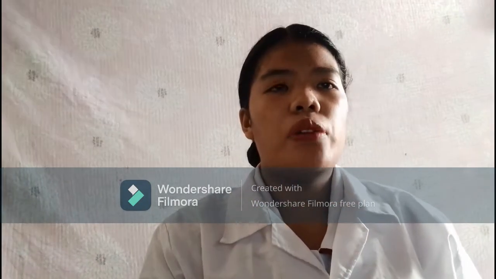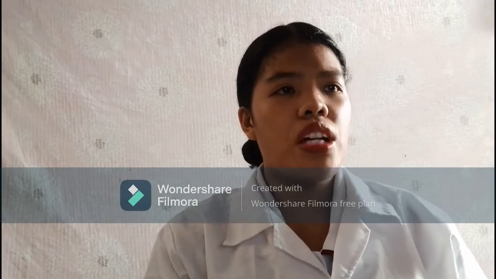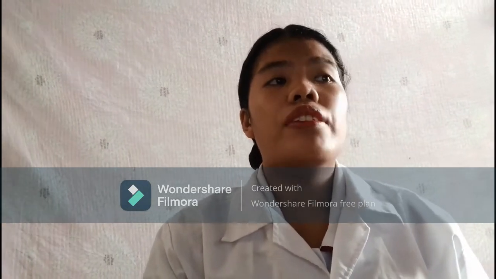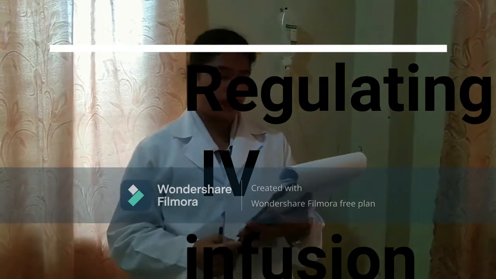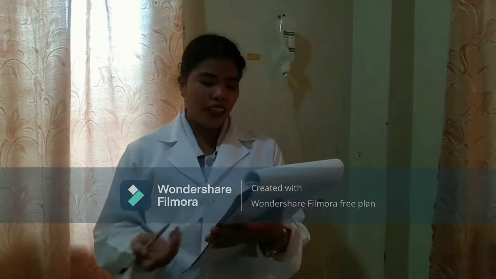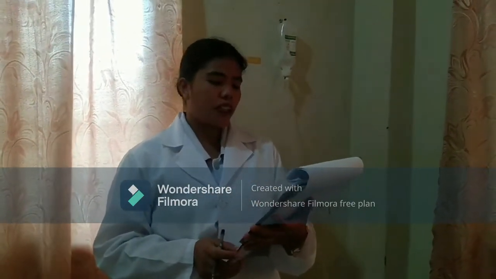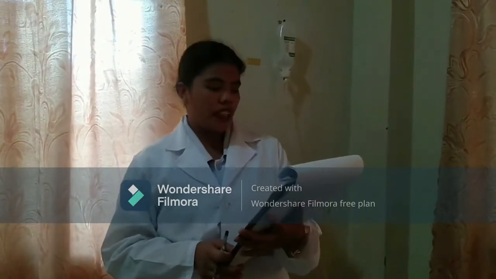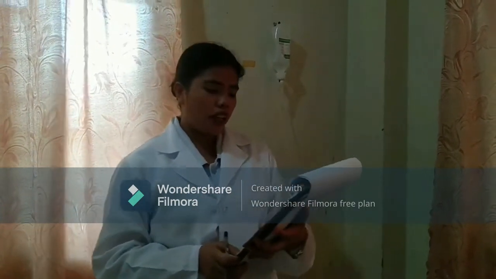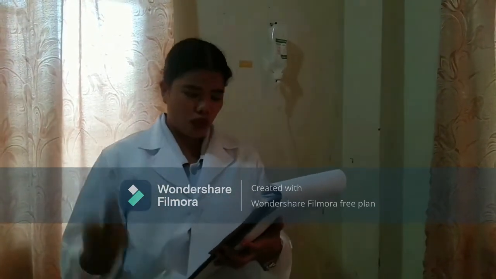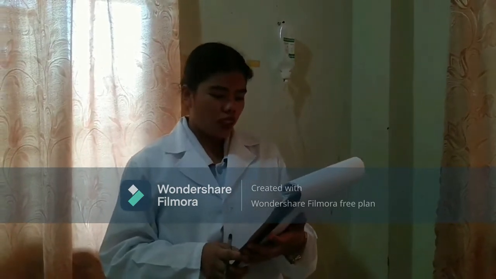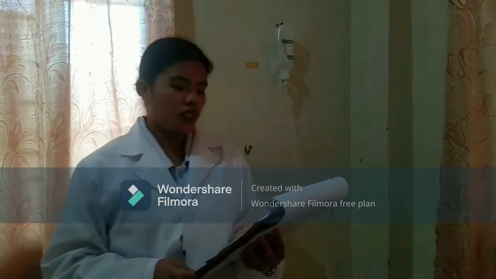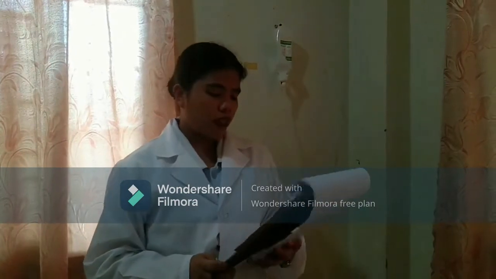If infusion is not flowing well, lower the bottle or the bag to check if the line is still patent. Never flush or pinch IV tubings of infusion. Next is regulating intravenous flow rate. The purposes of this are to comply with the prescribed rate ordered by the physician, to maintain an equal and constant rate of fluid administration throughout the duration of the infusion, to assist in reassessing the progress of the fluid infusion, and to prevent circulatory overload and insufficient correction of hypovolemia.